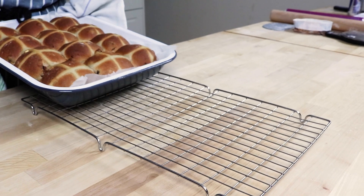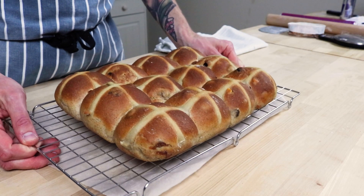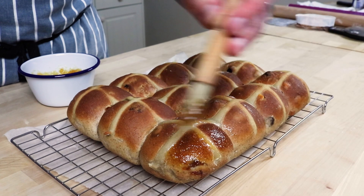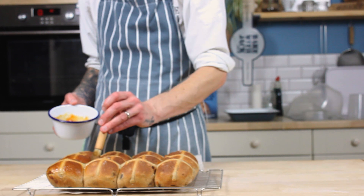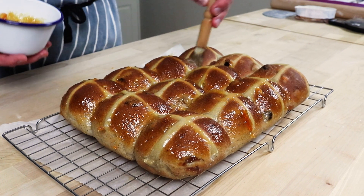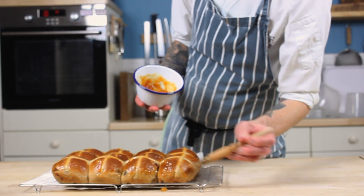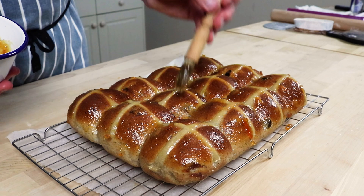And here they are, fully baked in all their glory — but we're not done yet. Slide the buns out of the tray onto a cooling rack. Slide the paper out from underneath and place it underneath the rack to catch the drips while you generously apply an even coating of marmalade all over the top of each hot and golden bun with a pastry brush. All breads and buns like these may take some sweet time start to finish, but in terms of actual work for us, there really isn't much to it. Take your time — paint each bun carefully, get in all the nooks and crannies and go right to the edges while your warm buns fill your home with the delicious aroma of those fragrant, sweet spices.